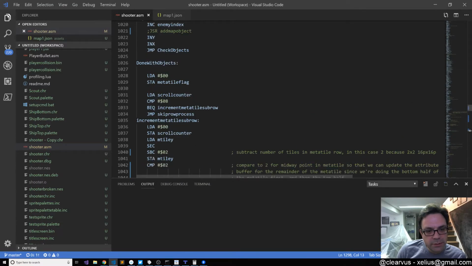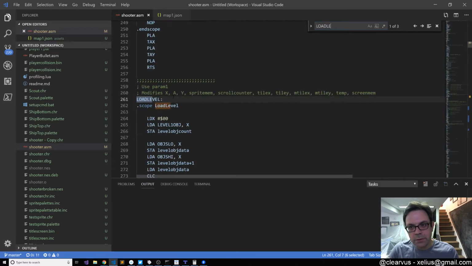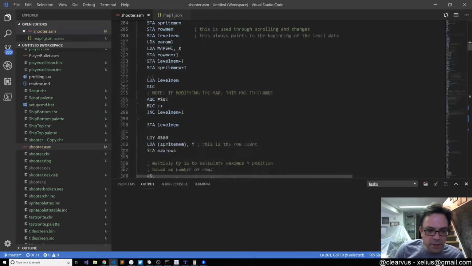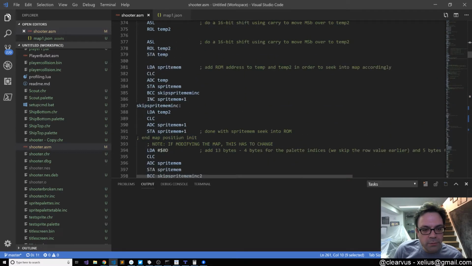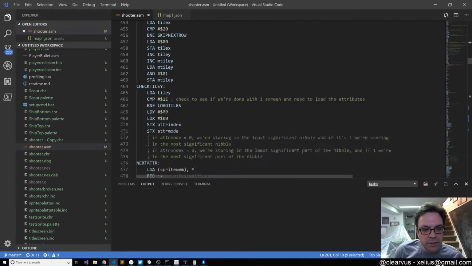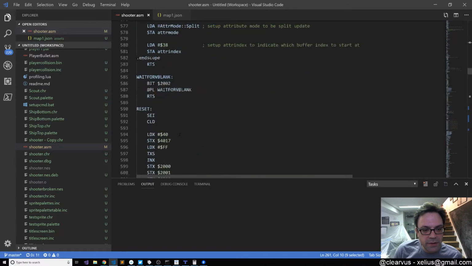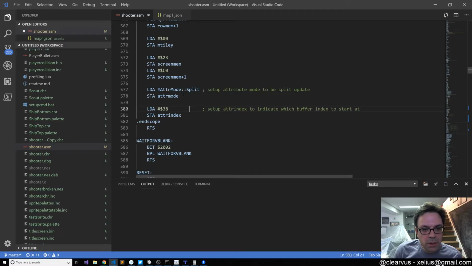Let's see here. So when we hit 8, load. Oh, you know what the other thing? Okay, hold on. There is one thing I just realized we're not doing. So if I remember right, there's a starting counter that we configure at the end of load level. So that's 23C0.